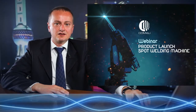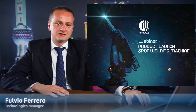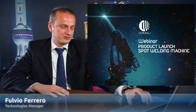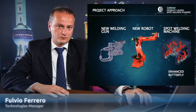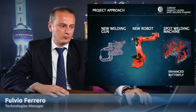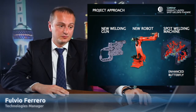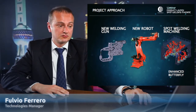The Comao project approach to design the new welding gun compact has been to develop a solution with a welding gun very simple and robust but, compared to the previous one, smaller and lighter. As you can see in the first slide, what we have done is to develop an equivalent solution with exactly the same performance, but in order to allow us to mount this welding gun in a robot with a reduced payload.